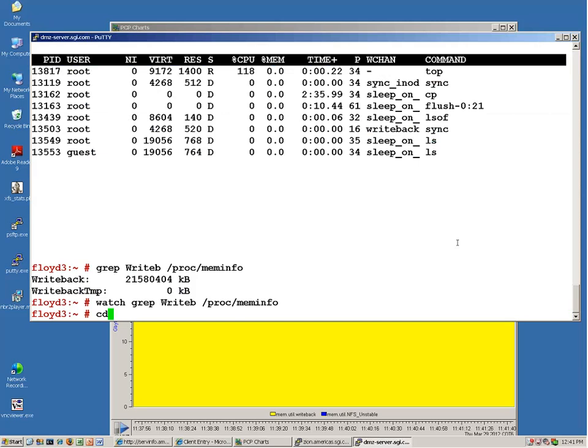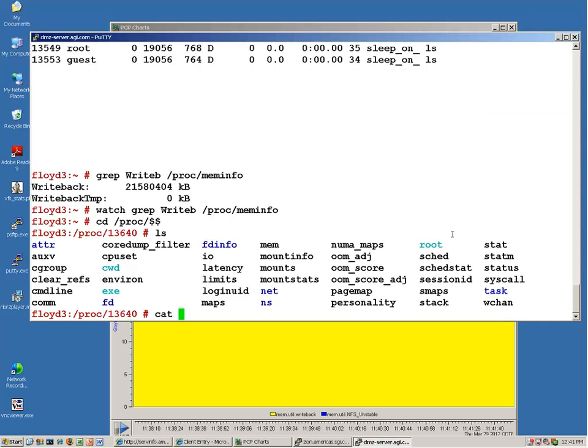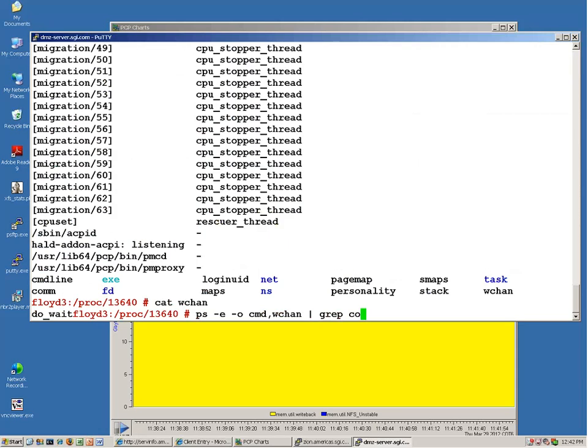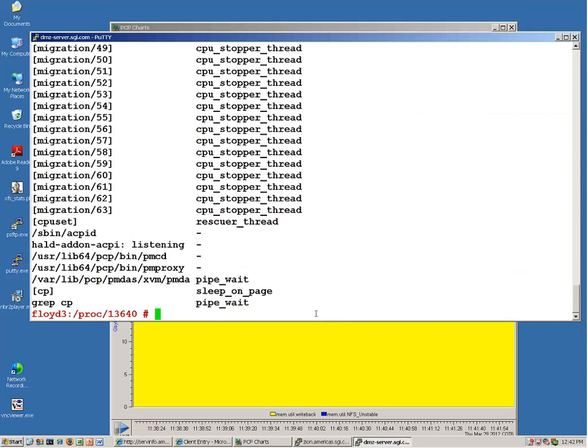If I have the process, I can go into /proc/$pid, and there's a WCHAN file there. Right. But what I was doing was a ps -o for option. Let me do -e -o for option, then cmd, wchan. That's what you were looking for. And I can grab copy. That was the one. Yeah. And then you can see the entire lock name a little bit more.